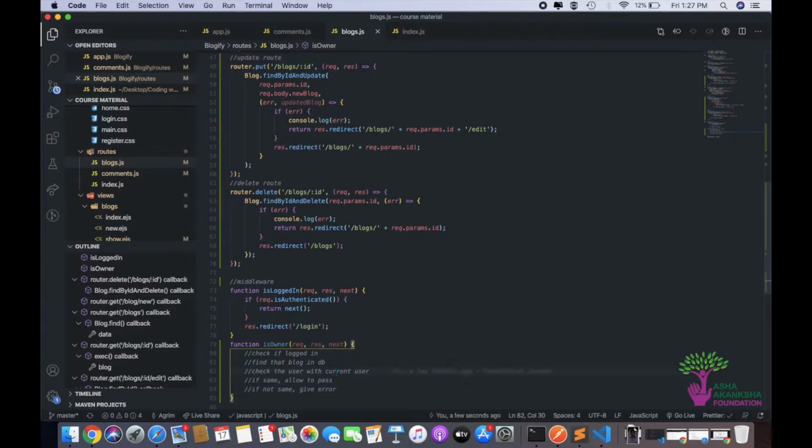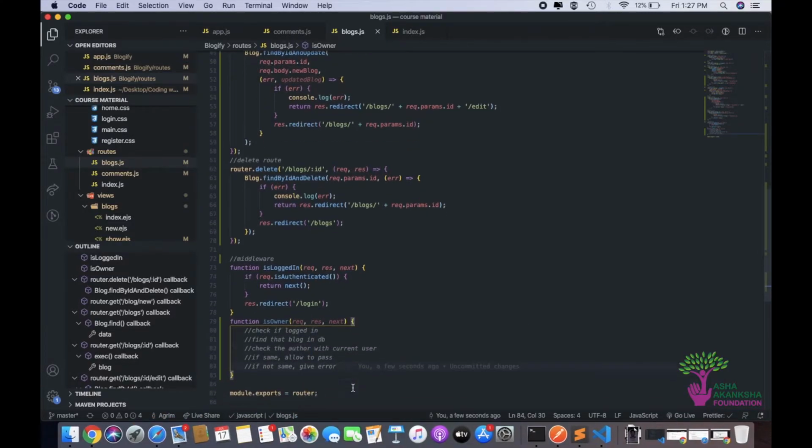So check the author. This is the flow that we need to follow, and as you can see, these are a good amount of steps that we need to do.